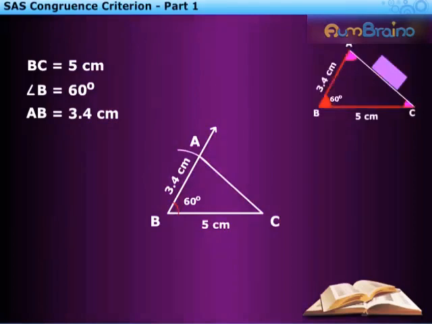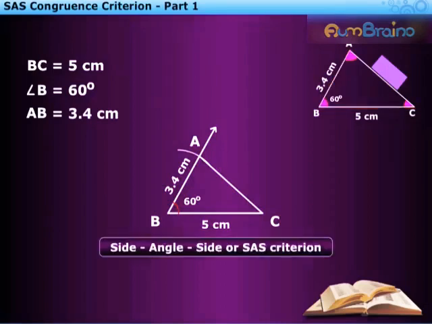Hence, we can draw a congruent triangle if the lengths of two sides and the angle between them are given. This condition or criterion is called side-angle-side, or SAS criterion.